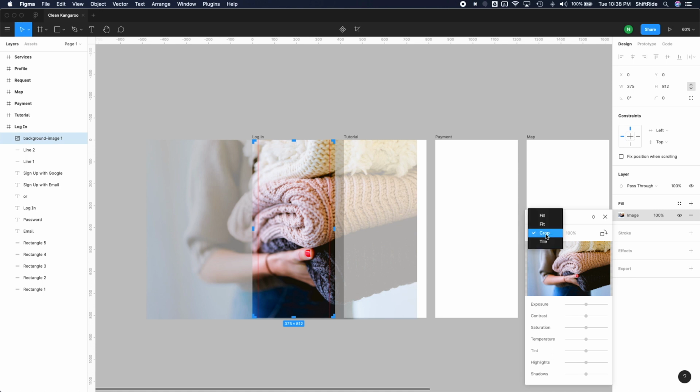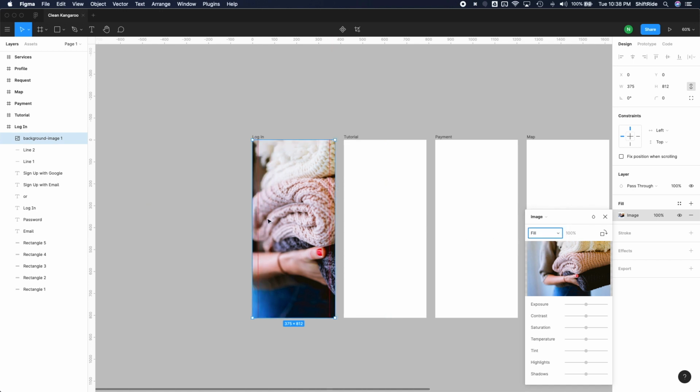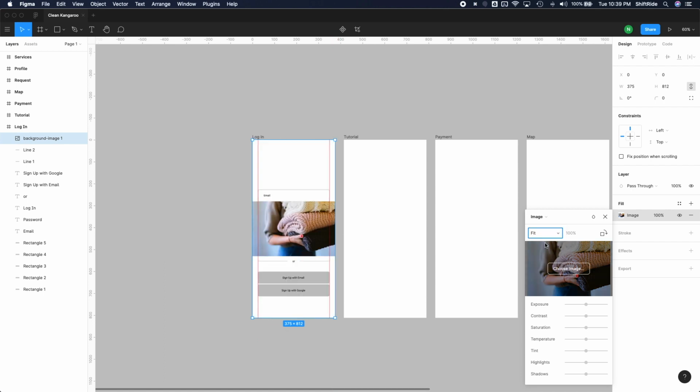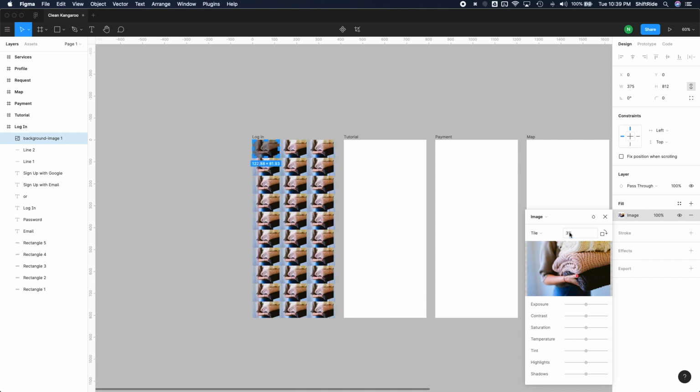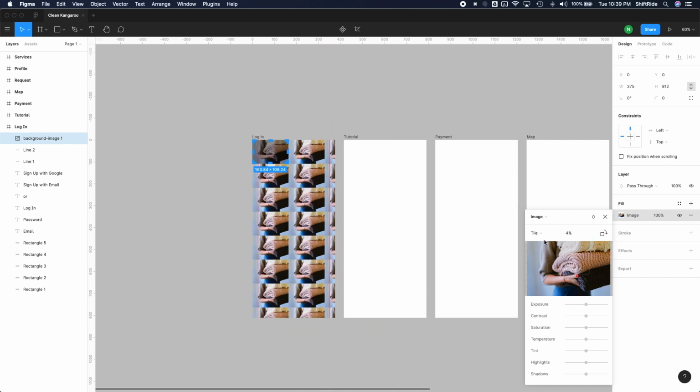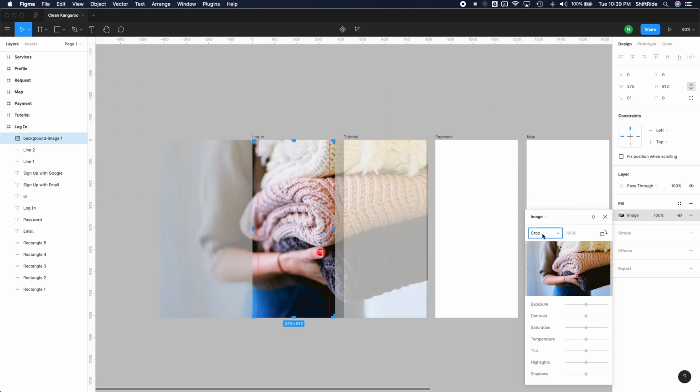One thing to mention here is that right now we have crop selected because that's how we cropped our image. But if we do fill, what fill will do is try to put that image within the bounding box that we have right now. If we do fit, it will try to proportionally do the same thing. So because this image originally is in this proportion, it will try to keep that in the fit type over here. You could do tile if you want to do multiple. So this is really big, but if I do, let's say, 2% or 3%, it essentially has this image repeat itself. That might work for a background of patterns, but for this case, I think crop will do the job.